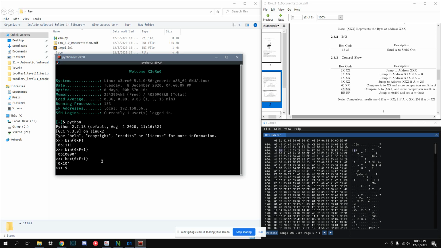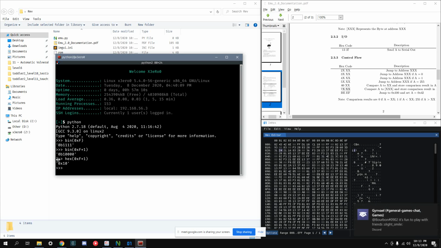So for example, if you want to represent a 4 in decimal, you can't talk about the number of bits in decimal, that doesn't make sense.